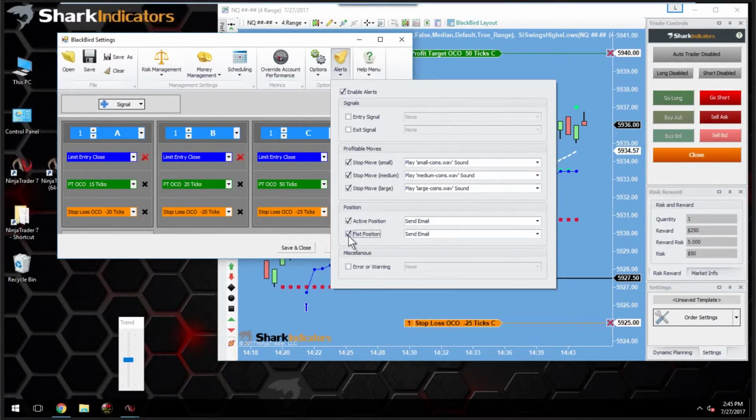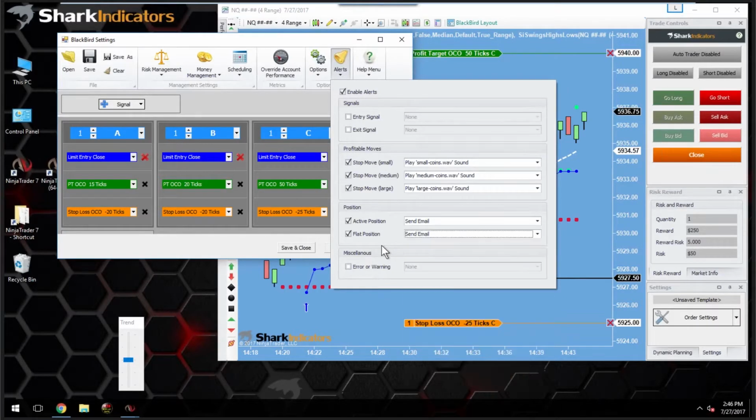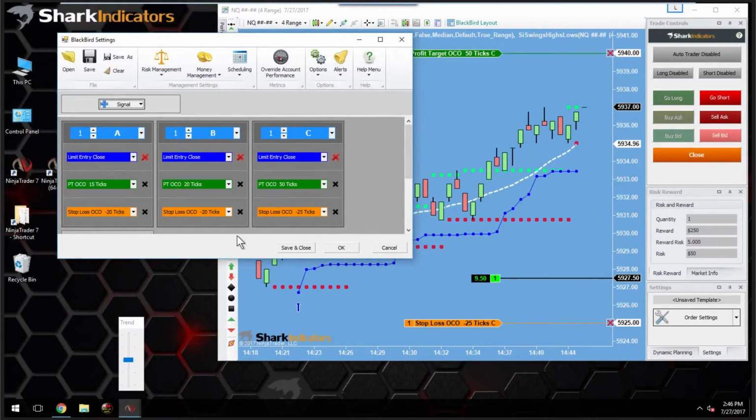And you send yourself an email when the trade gets flattened, when the trade closes out, so you get the entry price and you can get the exit price, you get all the details there. So yep. And there's some other things here. You can put a chart marker, you can play a sound, all kinds of other alert options available there for you as well. So all right, well, that kind of covers it for the BlackBird review. So let me kind of finish off with showing you a couple other things here.